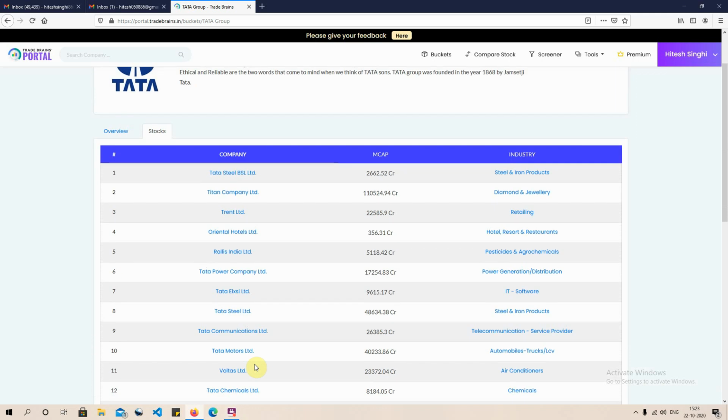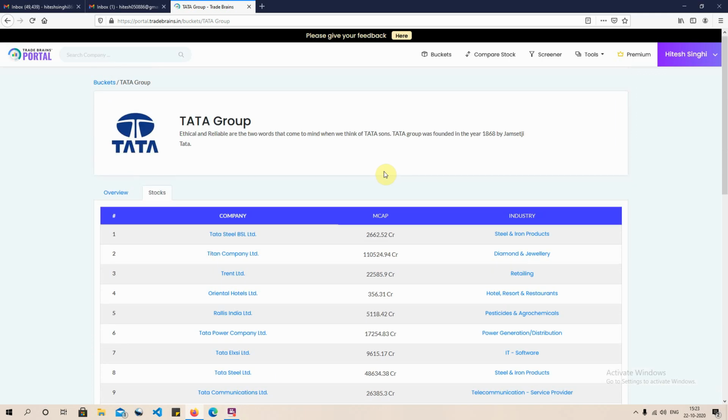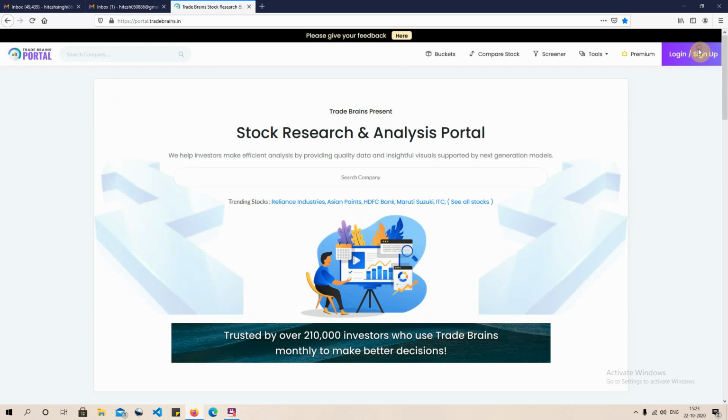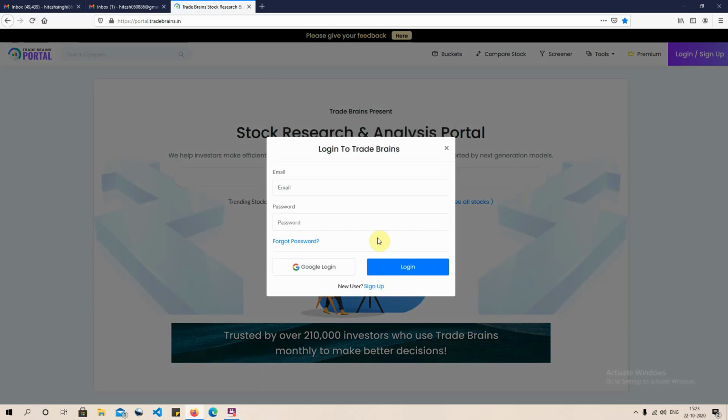You just have to click and come inside the website and you get all the information available on the screen there. Now, if I were to show exactly how to use the same thing on the premium version, I just need to log out from here, and I'll show you by logging into my premium subscription account here.